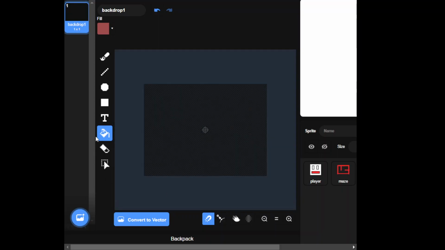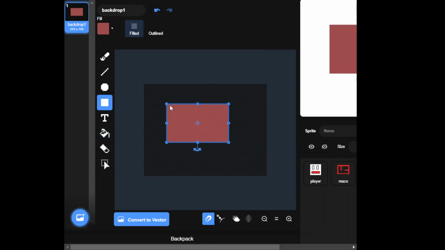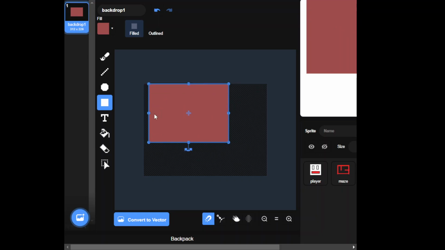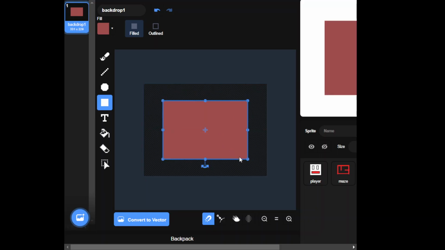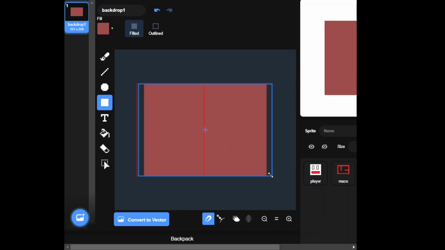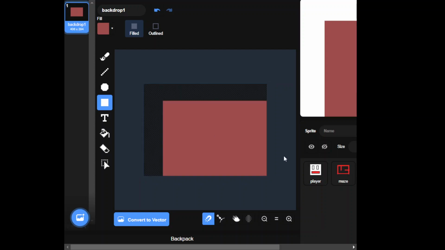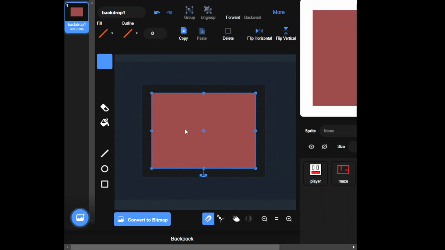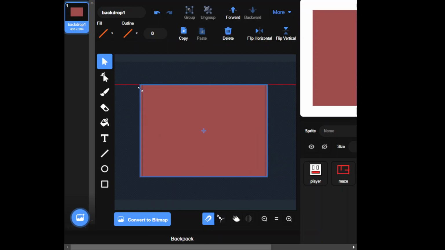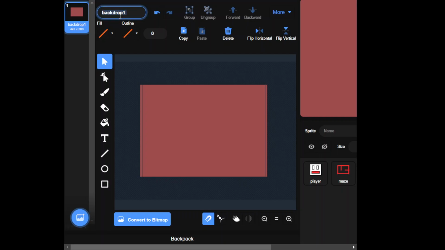I don't know why it's not working. I'll just draw a rectangle. Center it into the corner. Oh, it is good. Okay. So I'm gonna call this start.